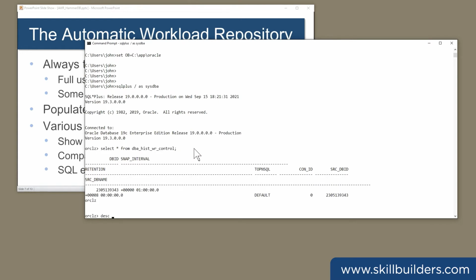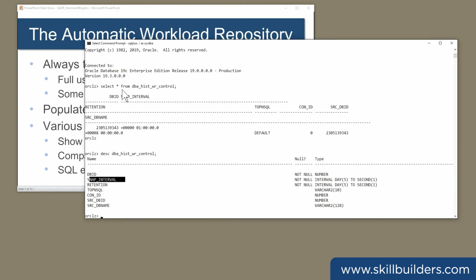You've got the DBID, the snap interval. My snap interval, it's an interval day to second, is there. I'm getting snapshots at an interval of every hour. And the other critical point is the retention, and the retention is this, 8 days. So what we have by default, out of the box, is that your database will take a snapshot every hour and keep those snapshots for 8 days.